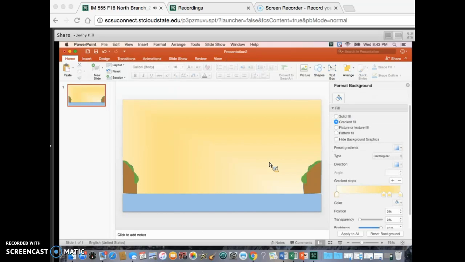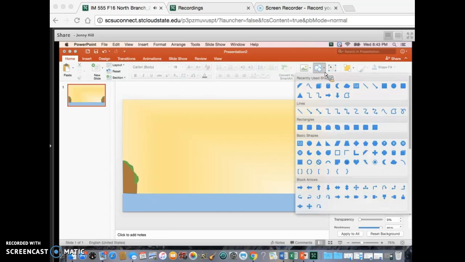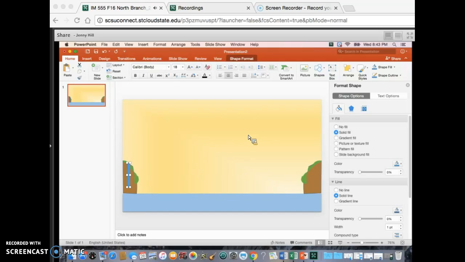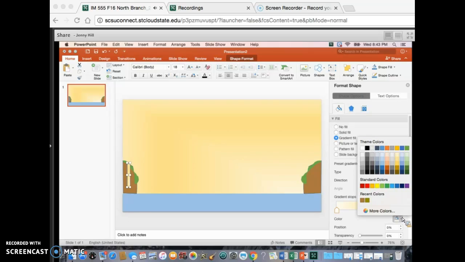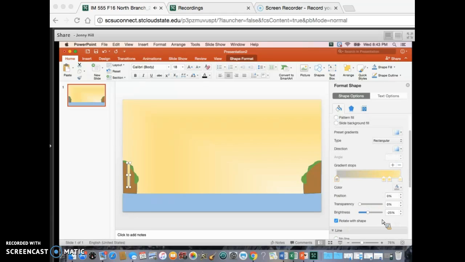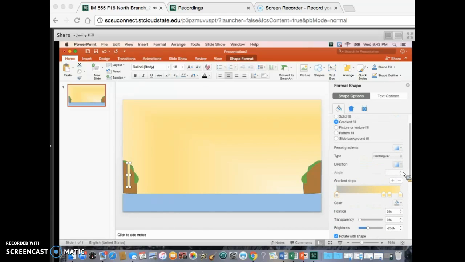Okay, next I'm going to do the data and results signs. So I'm going to go into shapes and I'm going to do a cylinder. So right here. And I'm going to draw my cylinder. And again, it defaults to blue. So I'm going to do a gradient fill. And I am going to choose white. Or silver, I guess. My one color.